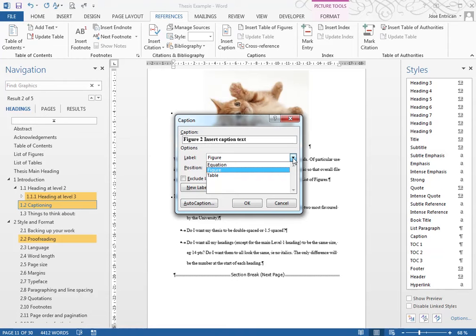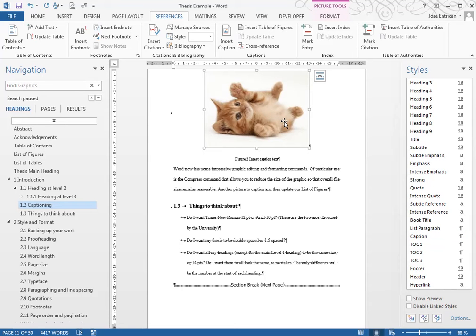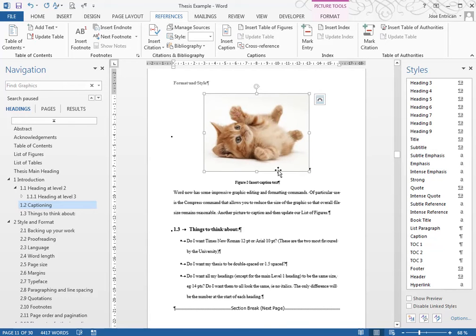Notice quickly that you run separate numbered captions for different elements of your document. Once I click OK, the caption is inserted in my document. It uses, note, the caption style, which can be centered, as is the graphic in this case, or could be left aligned, and is generally 10-point text. It also inserts a little keep with next instruction on the paragraph that the graphic is captioning. The idea of that is that those two things stick together.